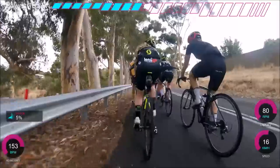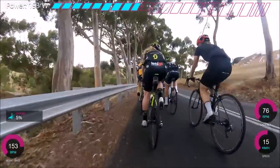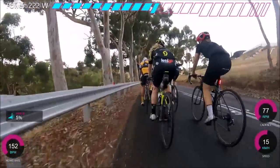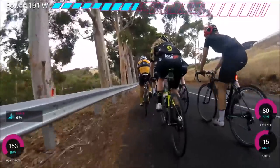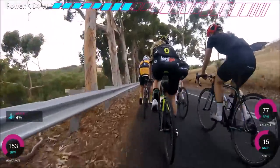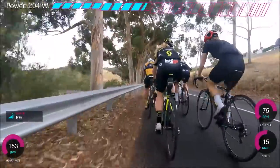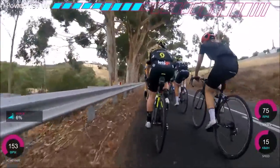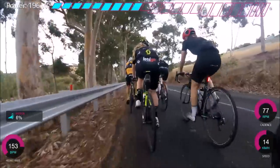It's just interesting. So you can see on the right, it's got a rear light, pretty safety conscious. It's a pretty cloudy day, to be honest, mate. It's pretty cloudy indeed. Not the nicest of days. It was really muggy and didn't really feel like very fast times. So you can see here everyone looks pretty relaxed. Everyone's on the tops or the hoods. No one's in a super aero position because we're just going chill.